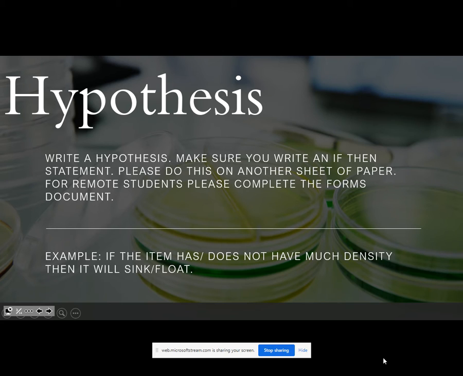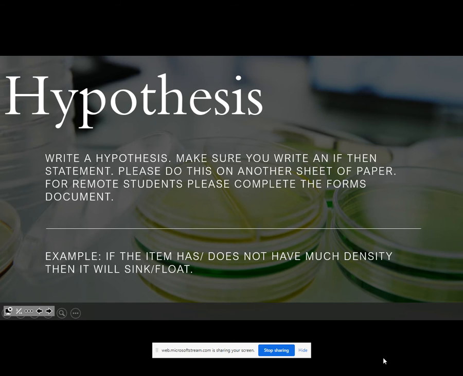You need to figure out what hypothesis you have. It could be, for instance, if the item has much density, then it will float, or whatever you choose that you think is the best hypothesis.